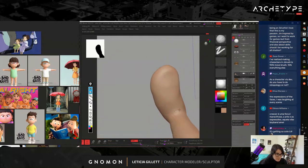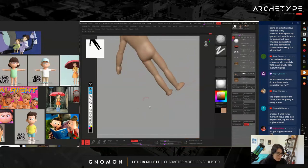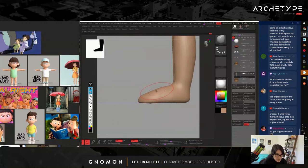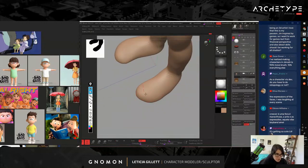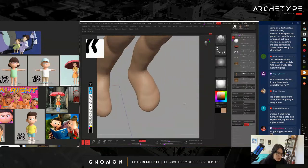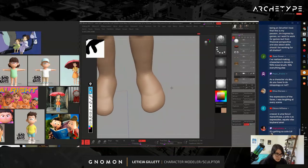You know, simple. It doesn't matter too much. Just trying to give a little bit of a shape to it. So you can also use like a sharper thing, just kind of separate like this. See? Pretty cool, because you can see kind of like where you want those shapes to be.